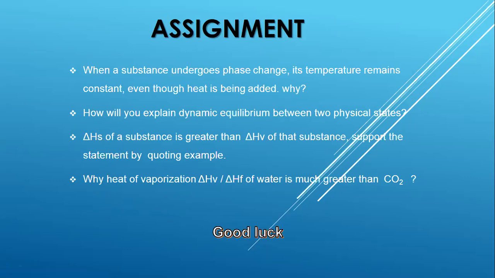Now there is an assignment for you. When a substance undergoes phase change, its temperature remains constant even though heat is being added. Why? How will you explain dynamic equilibrium between two physical states? The heat of sublimation of a substance is greater than the heat of vaporization of that substance. Support the statement by quoting an example. Why is the heat of vaporization of water much greater than carbon dioxide? This question can be why heat of vaporization or why heat of fusion. Here it is heat of vaporization.